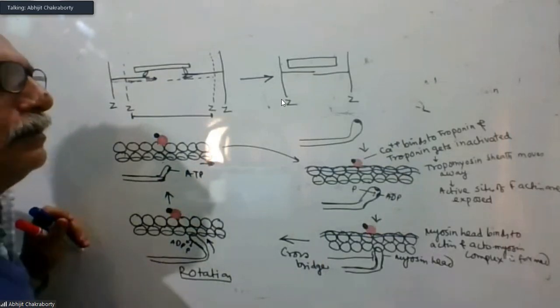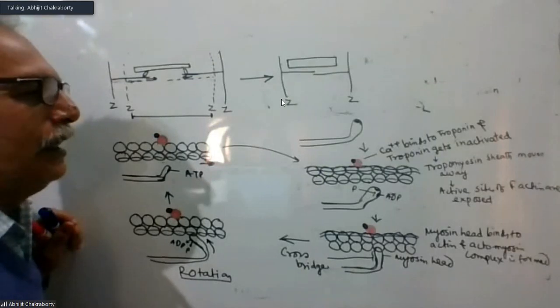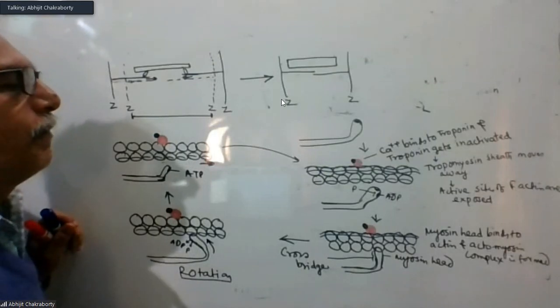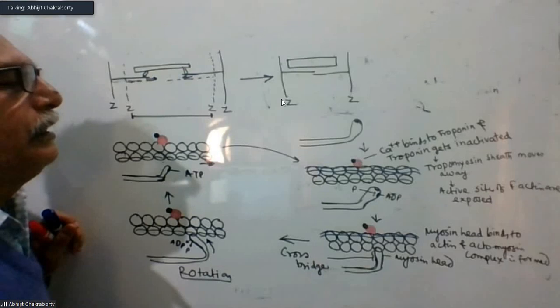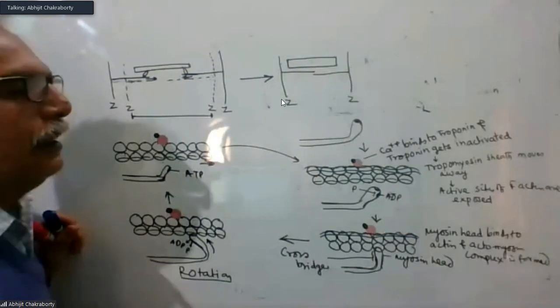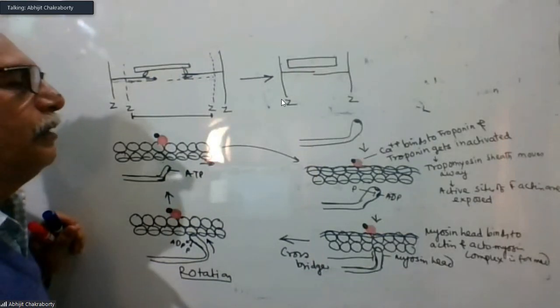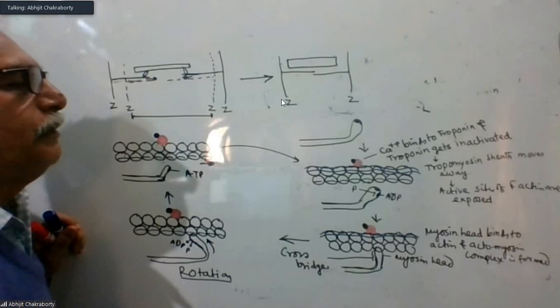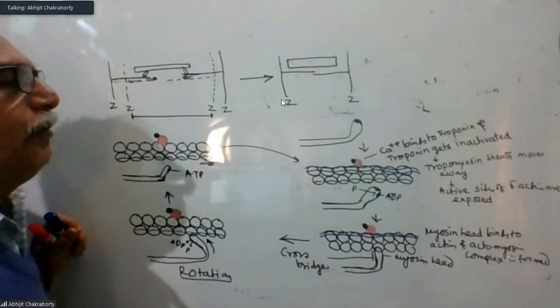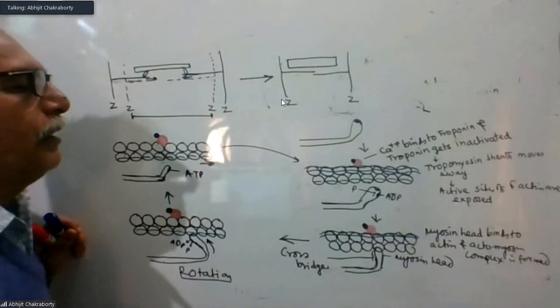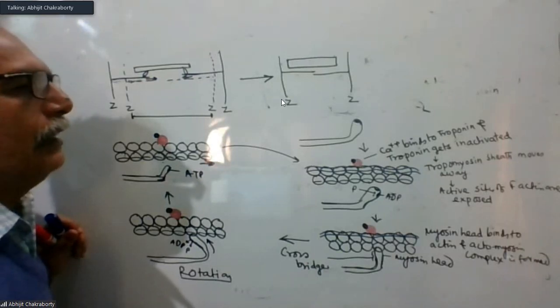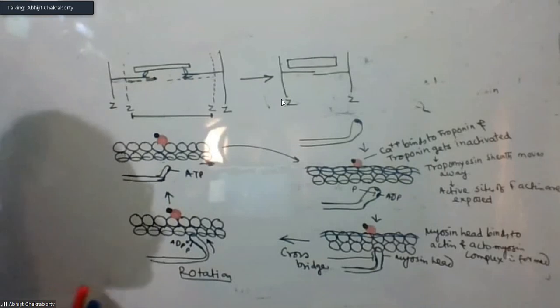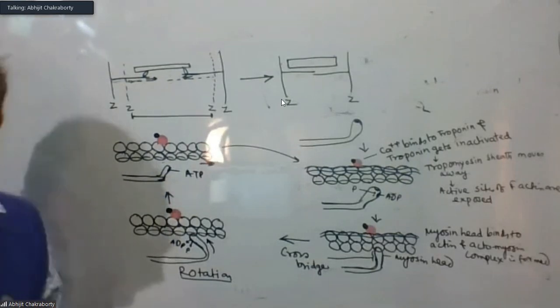Once contraction is completed, then by the calcium pump, the calcium ion is released from the troponin and returns to the sarcoplasmic reticulum. Once troponin is free of calcium ion, it becomes active, and then again the tropomyosin sheath is found to cover the active sites of actin, and the process of contraction is completed. Now it is in the resting stage.